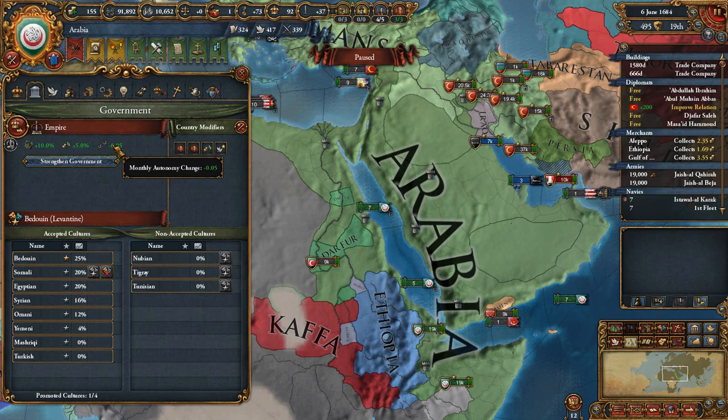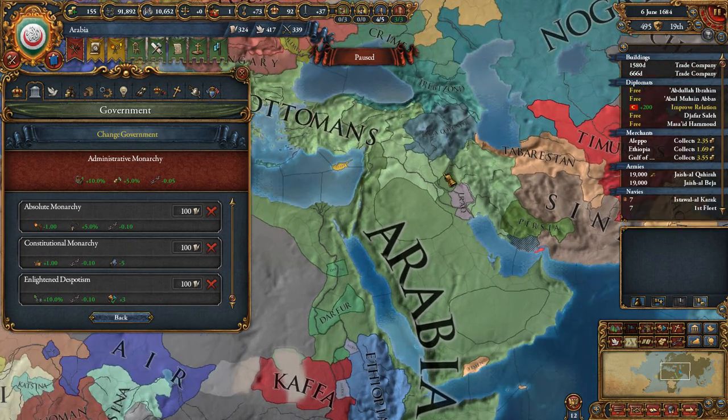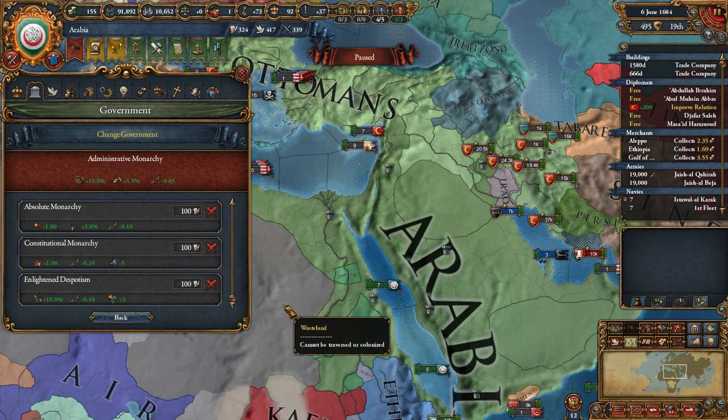And this is really strong because, as we've discussed, having more monthly autonomy change means that your provinces are going to make more money. And so this is a really good way to make more money. And the last 3 government types have an even higher bonus. They have a minus 0.1 per month. And this stacks with your government rank. So if we were to take constitutional monarchy or enlightened despotism, we would get even more autonomy reduction, which means every new province that we take is going to become integrated more quickly and make us more money more quickly, which is just good all around.